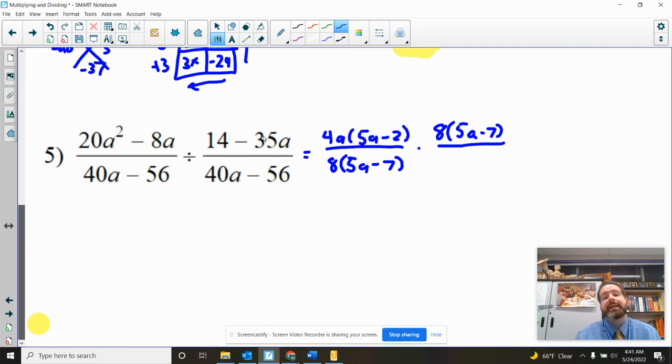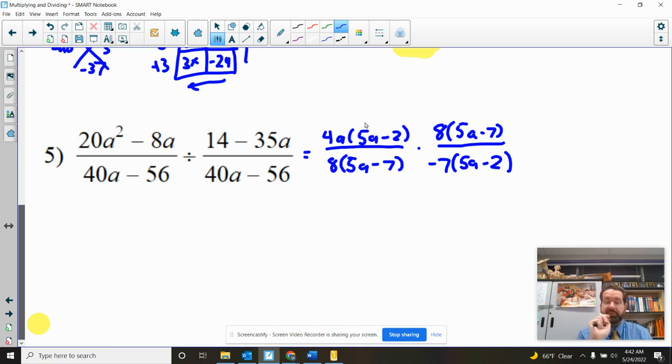And then down below, now notice here how the a is in the back. All that means is if we factor out a negative, the order of subtraction will change. So I'm going to take out a negative 7 this time. That's going to leave us with a minus 2 and a plus 5a. Now, if you didn't do that, if you just took out a 7, what you would have in this factor would be 2 minus 5a. That's not wrong. It just makes it a little harder to see that you can cancel with what's up here.